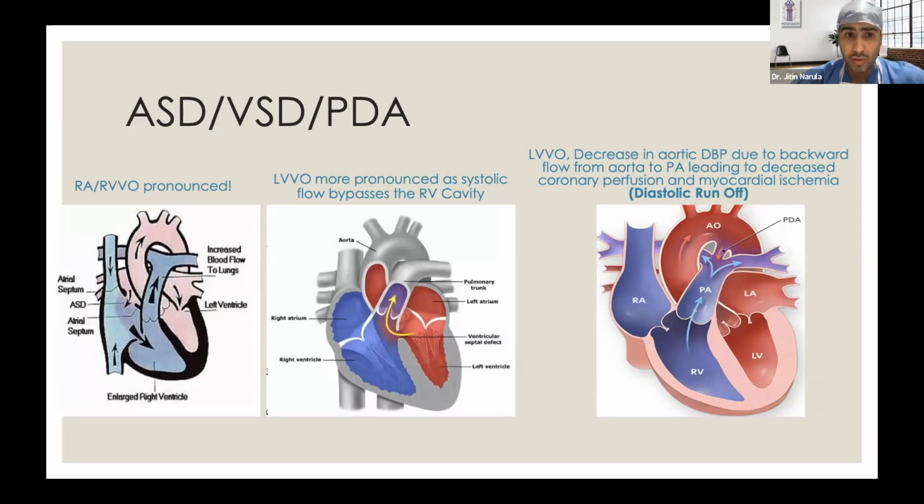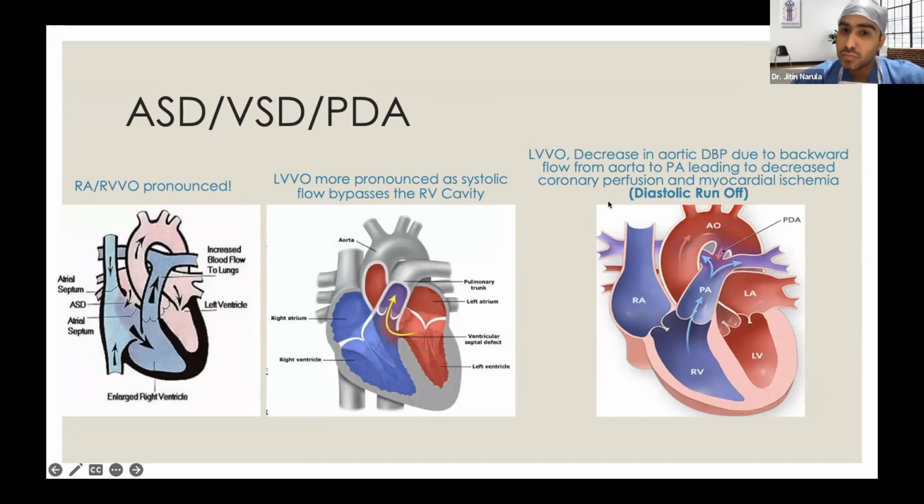Whereas in ventricular septal defects, the shunting is from the left ventricle to the right ventricle during systole, and the RV cavity is very commonly bypassed. So it produces more of a left-sided volume overload rather than a right-sided volume overload. In the earlier stages, we would find that the left atrium and the left ventricle are larger and have a volume overload condition, with the right ventricle having a hypertrophy, secondary to the elevated pulmonary artery pressures.